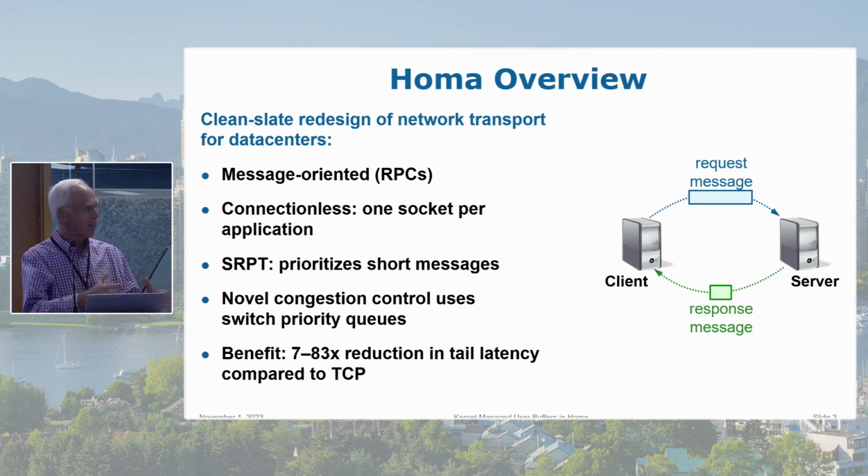It tries to find one message, get that message finished as quickly as possible, and then go on to the next message. And then it has a bunch of novel things in the way it does congestion control, and in particular, it's able to take advantage of the priority queues in today's switches.